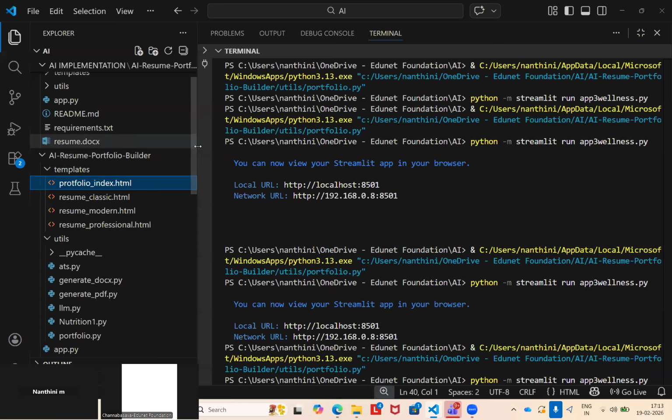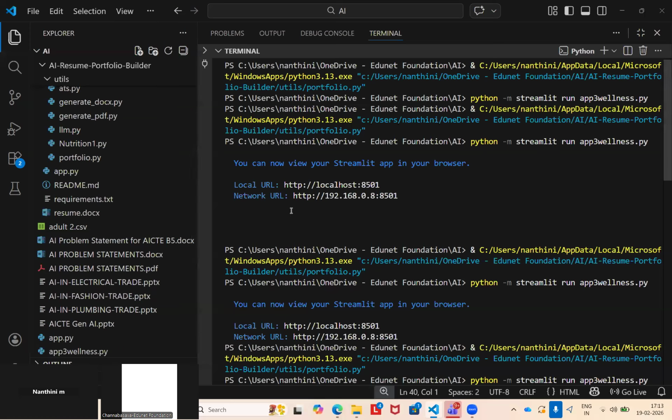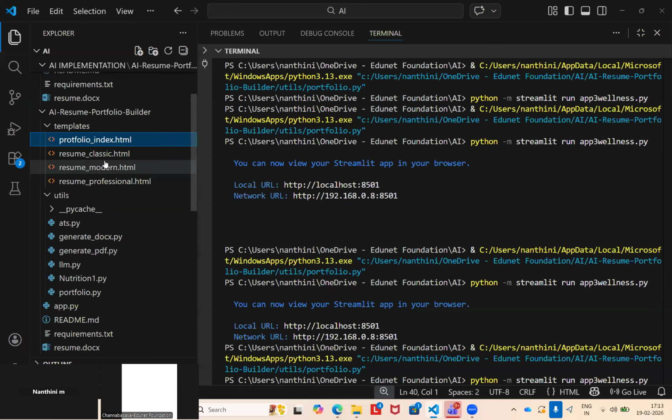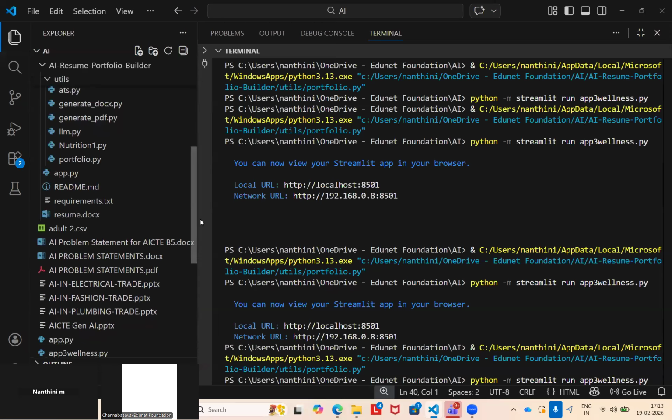In today's session we are going to understand, first, the mental health companion assistant application. The next one is the AI portfolio resume builder. I had some restriction in opening this particular portfolio builder because I utilized most of the free API keys, and my free limit has been reached with multiple demonstrations.